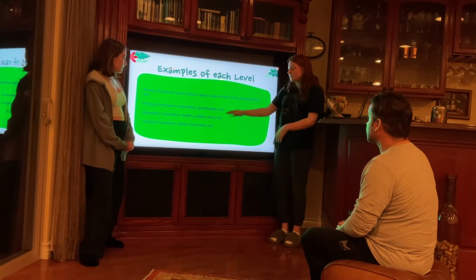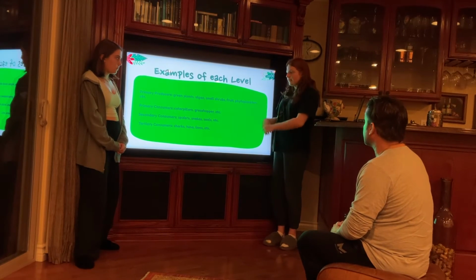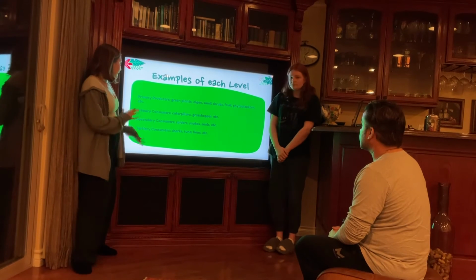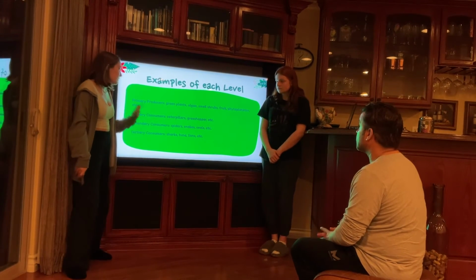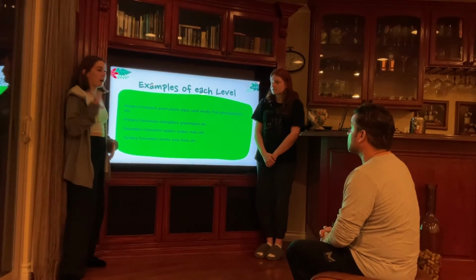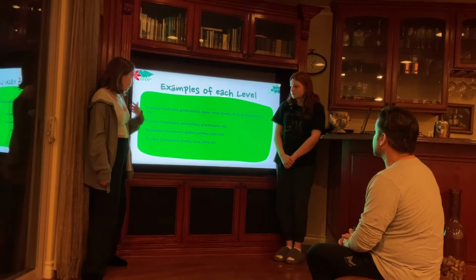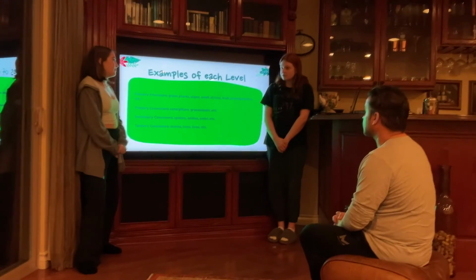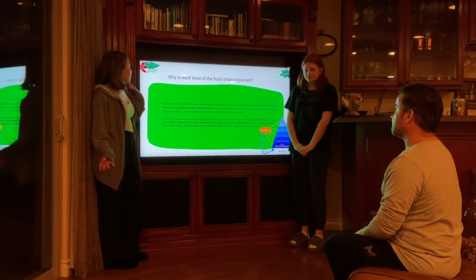Primary consumers are like caterpillars, grasshoppers, small insects, or animals that can only eat the primary producers, like plants. And then we have secondary consumers, which are getting into our bigger animals, like spiders and snakes and seals. So these are animals that actually hunt for their food, they don't just eat plants. And then we have our tertiary consumers, which are like sharks, tuna, lions. They are on the top of the food chain. They're the top dogs. So, why is each level of the food chain important?